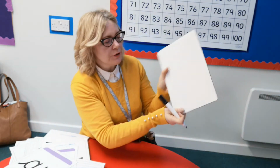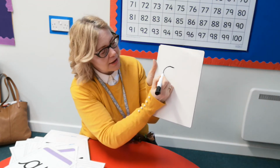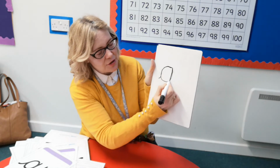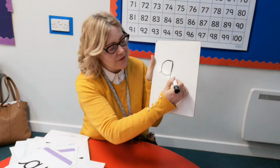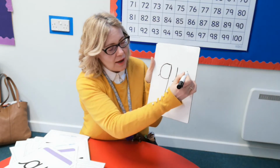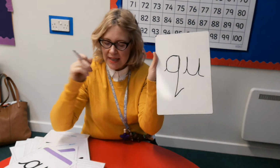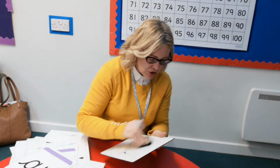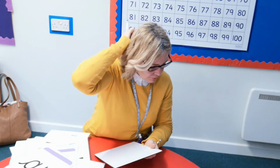So for the letter Q, we are going to whoosh around like a curly caterpillar, come back round like a curly caterpillar, meet up the side, go down low and tick like that on the end. And then we need to have the letter U with it. And then together they make the qu sound. Okay, last one to visit. Can we have a go at doing, what have I put down?